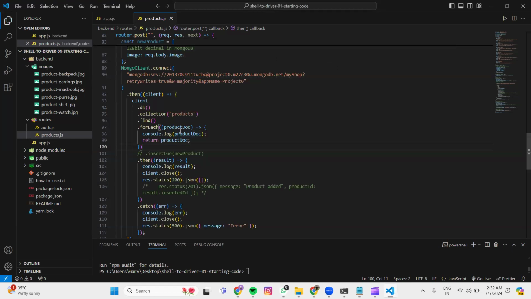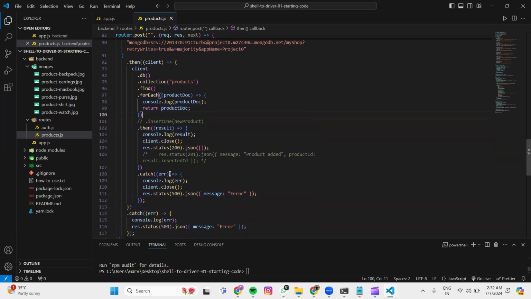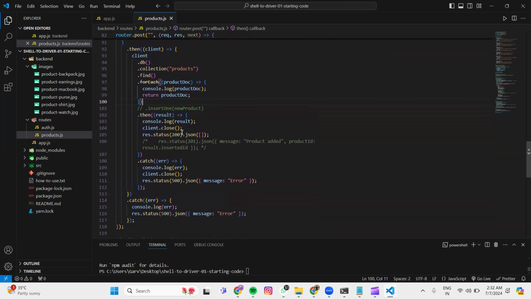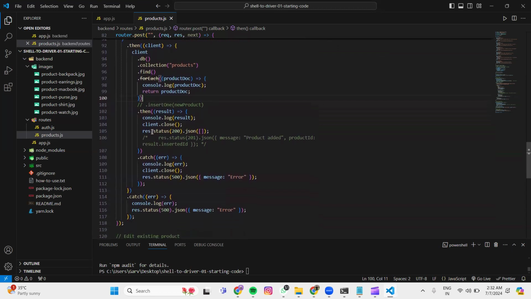And then this product, and we return that also after this. And here we want to display an empty error with status 200. We want to fetch the document.